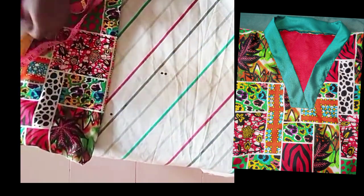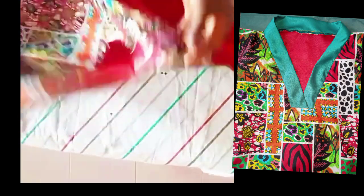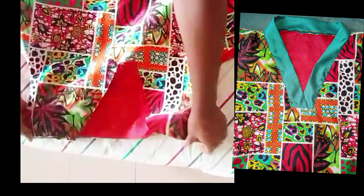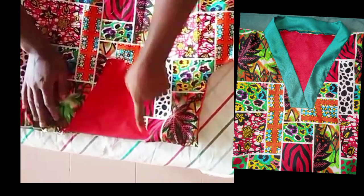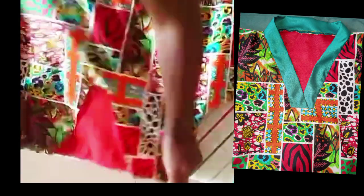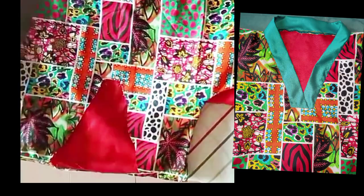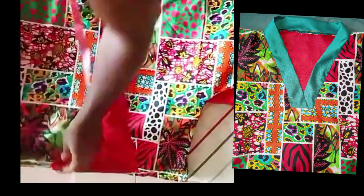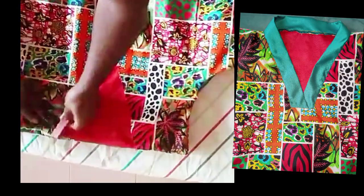So I'm going to go ahead now and cover up the neck. So as you can see, this is the neck. So I'm going to go ahead. I'm going to cover up the neck with a placket. But before I do that, you measure the circumference round the neck, joined already. It will help you know the measurement of the placket to cut out.